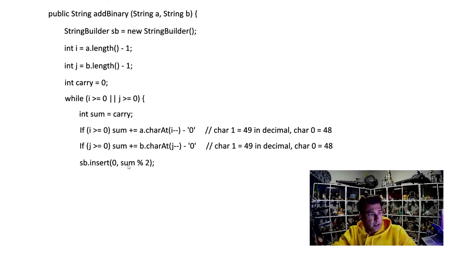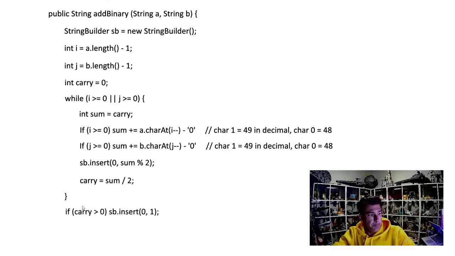Okay, so here's the sum mod 2 we were talking about. We're going to do an insert, and we're going to do a 0, which means it's going to stick it in the first position. So StringBuilder, if you were to not have an offset, it would actually stick it in there backwards because it doesn't know how to stick it at the end and work in reverse. But if you use this offset, then it works just fine. And so sum mod 2 will stick either 0 or 1 into the StringBuilder. And then if the sum is 2 or more, then we're going to put it in the carry.